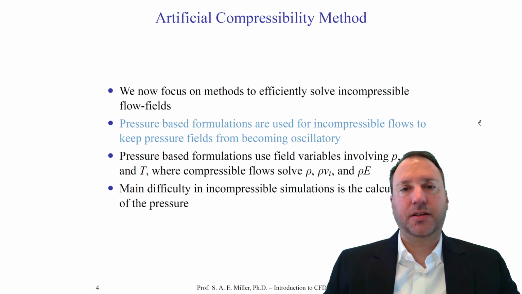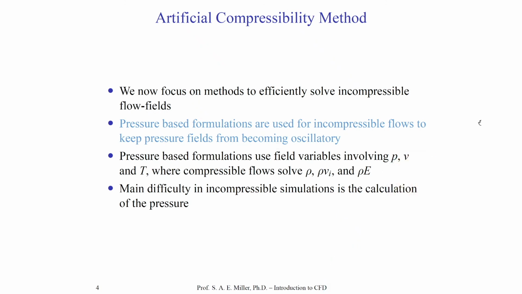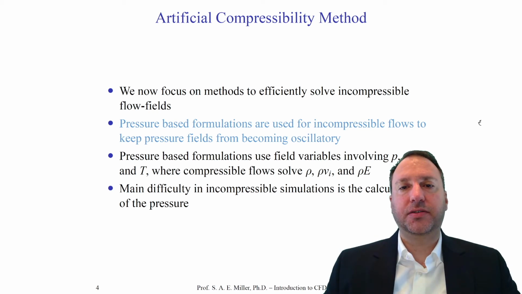This is basically used to solve incompressible flow fields, which of course comes from the name, which is a little bit misleading because of course it's compressible. These are basically pressure-based formulations, and they're used for incompressible flows to keep pressure fields from becoming oscillatory. What that means is that you'll see in a particular flow a checkerboard pattern in the pressure data from the solver when you look at the solution, which appears to be converged.